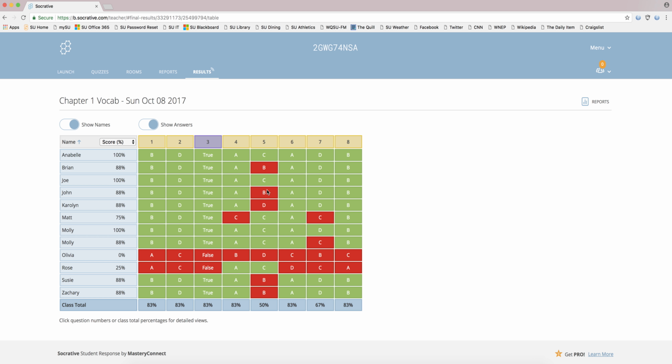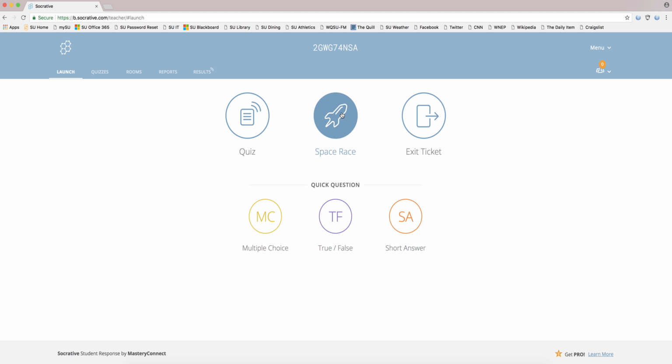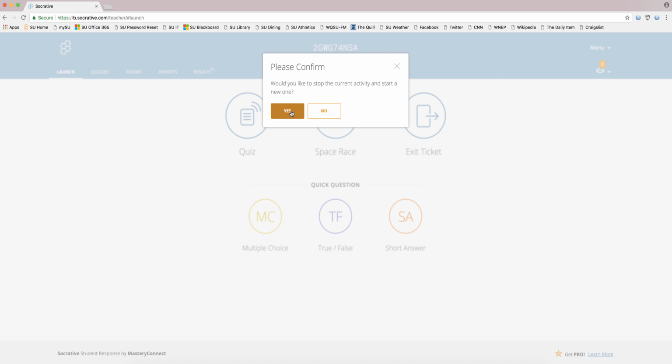It's also helpful because you can see that question 5 here, only half of students got it correct, so you really need to go back and teach the whole class whatever information that involved. So it's just a really useful form of formative assessment because it gives you such great feedback to inform your further instruction. I also like this because it can be used as a review game or a competition.